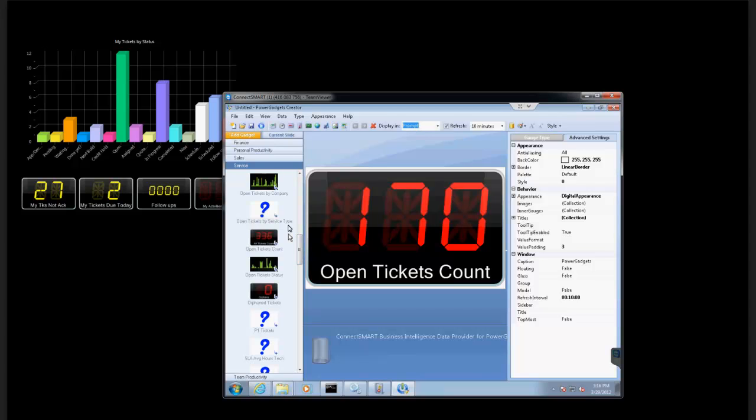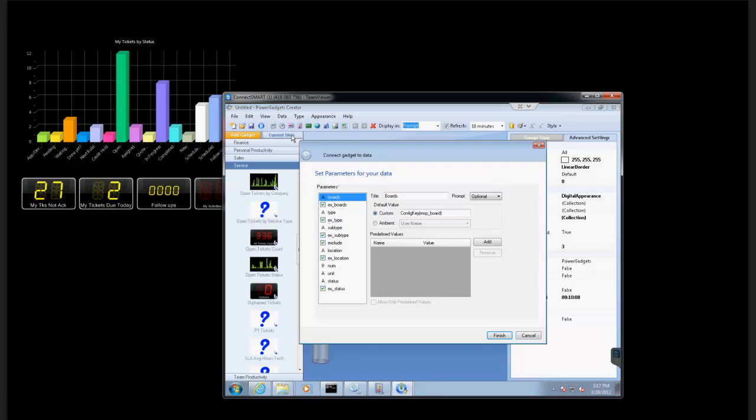A lot of new stuff with the SLAs, and also this particular one, the count of open tickets, really added a lot of additional parameters, so that if you want a count of tickets on a service board, or the counts of a particular type, counts of a particular subtype, counts of tickets by location, or any variation of those particular statuses.